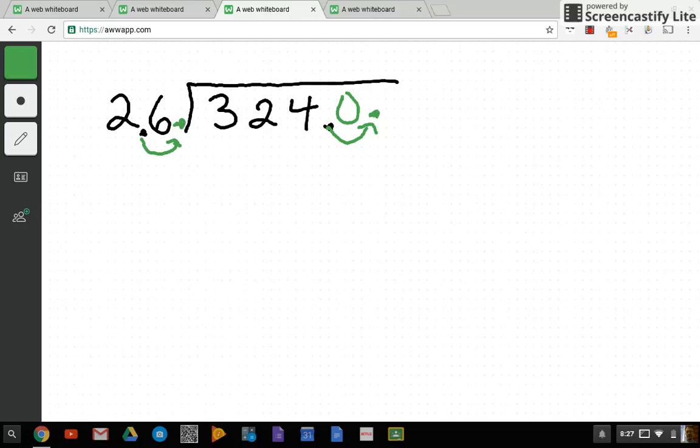Okay, so that's one of the differences. If you're dividing a whole number by a decimal, you're going to have to move the decimal in your divisor, which means you're going to have to move it in your dividend. Now, if I had moved this decimal 2 spaces, then I would have to move it 2 spaces out here. So same thing. If I had to move it 3 spaces in my divisor, I have to move it 3 spaces in my dividend. So you have to make things balance out there.